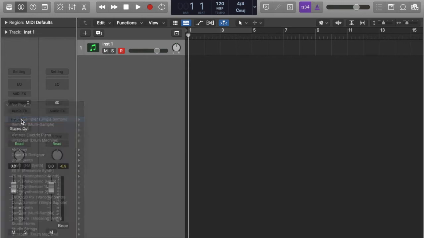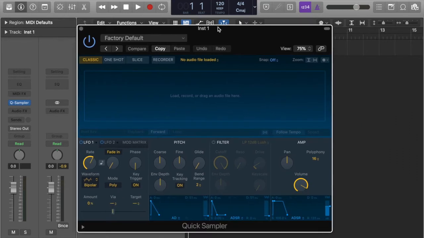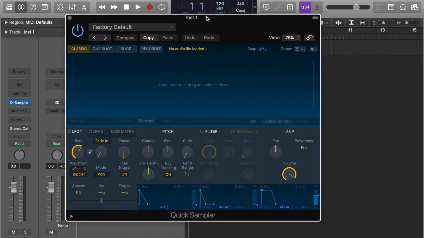This is a super quick, easy way of just getting a sample into your DAW and playing it back. So it loads up like this. It looks a little bit more modern than the EXS24, but essentially underneath all of this interface, it has the same controls. So you've still got your region here to drag or drop your sample in. You've got a choice of modes, which we'll go through in a bit.